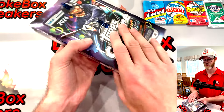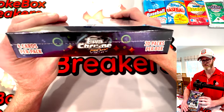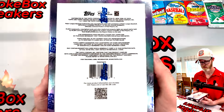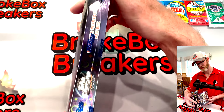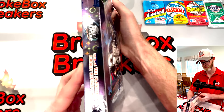Onto the box today - there are going to be 20 packs in this box, four cards per pack. Like I said already, we should get one nucleus per box. I've seen some people pull two. The nucleus have a really fun look to them. There's not a whole lot to show on the outside of the box here, so I'll try and give you guys just a quick look and then we'll get into it.